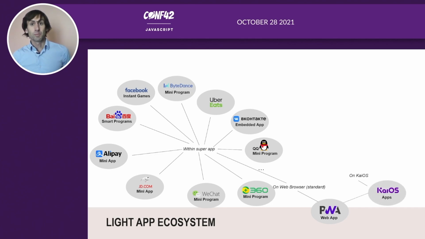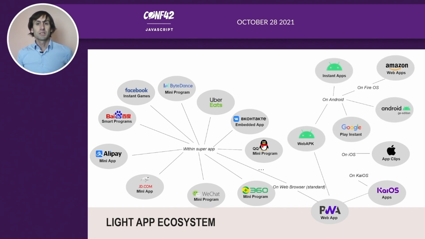There are some other examples, like KaiOS apps for the specific operating system, and some other proprietary formats like App Clips, which is the format for Apple, created specifically for their operating system, following a similar approach, but running directly on the operating system, and being considered similarly as a native application, but running on top of the operating system.